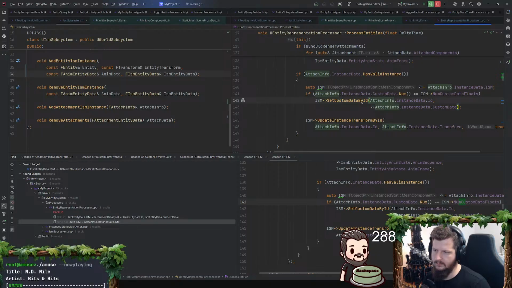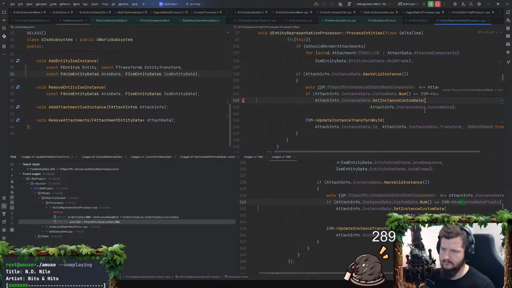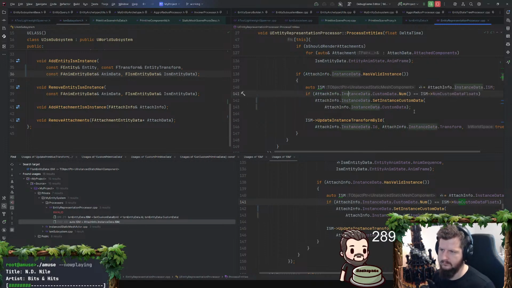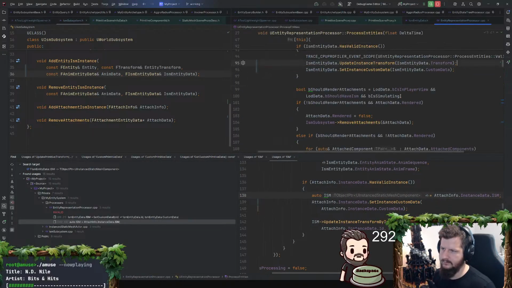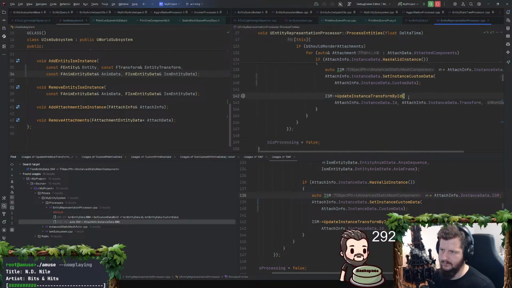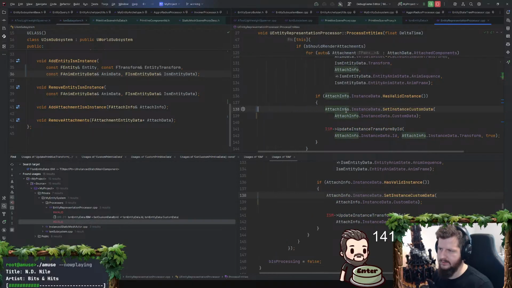And then here, we don't need that check either, actually. ISM, that's not going to be used anymore, at least not from there.